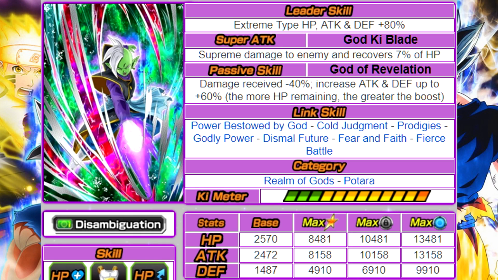So Zamasu's super attack is the God Ki Blade, which does supreme damage to the enemy and recovers 7% of HP. So that's pretty cool. Obviously, he is able to heal. I really like that. Now, his passive skill, God of Revelation: damage received minus 40%. So that's a nice little damage reduction number.